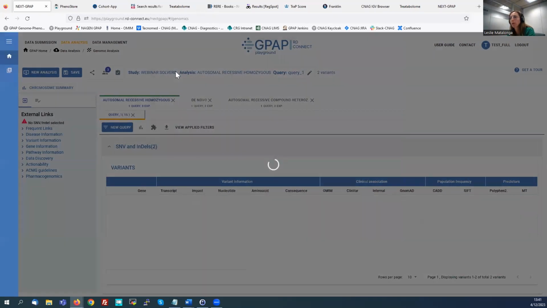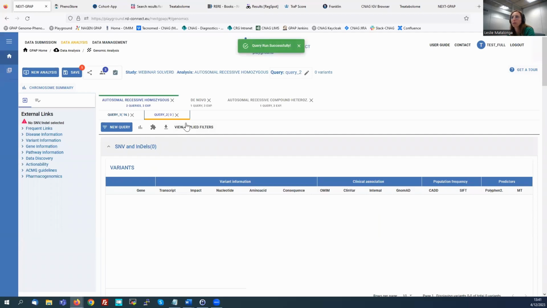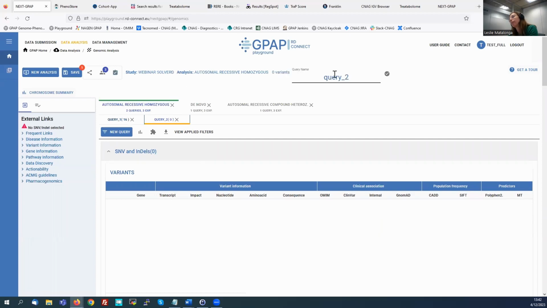So I could rerun the query and then have variants. In this case, they are not in this gene, but you would have more or fewer variants depending on the additional filter. What I haven't mentioned and I'm seeing now is that for each of the queries, you can here at the top also give a name, so that you remember.